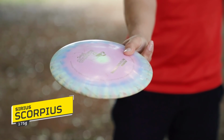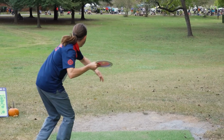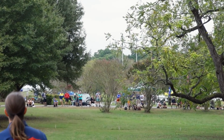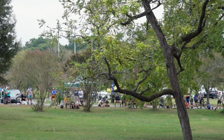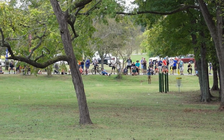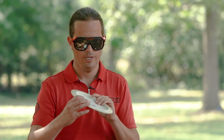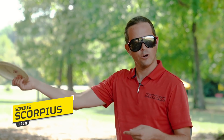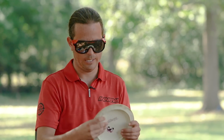This is the first run. As you can hear, it's super pop top, very nice disc. If you ever find those old SDSs, this is about, I think, the closest to an SDS Destroyer that you're gonna find. Next one, I think this might be like a 3rd run. Bottom stamp, just an absolutely perfect disc. I use this a lot on forehand, backhand turnover shots, sidearm pop-up turnover shots, super long range weapon.